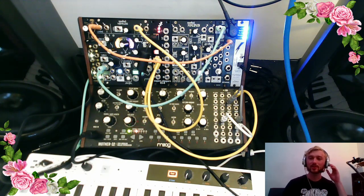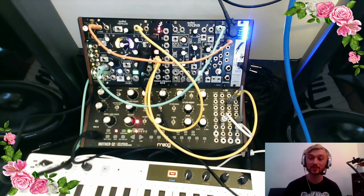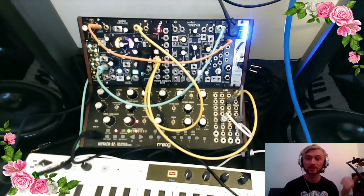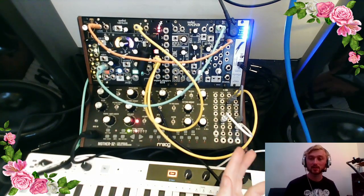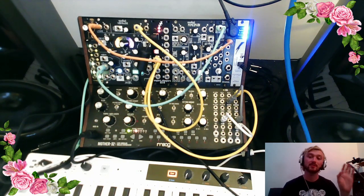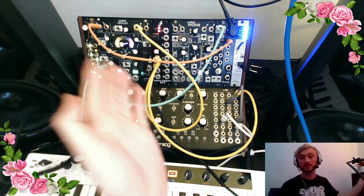So the way that I use control voltage is with Tidal Cycles. Tidal Cycles is a live coding language, but there was this person who wrote, I forgot his name, a GitHub library. He wrote a quick library that lets you send control voltage from Tidal to your Eurorack. So if you were to send Tidal messages, it could then relay those signals to the Eurorack.